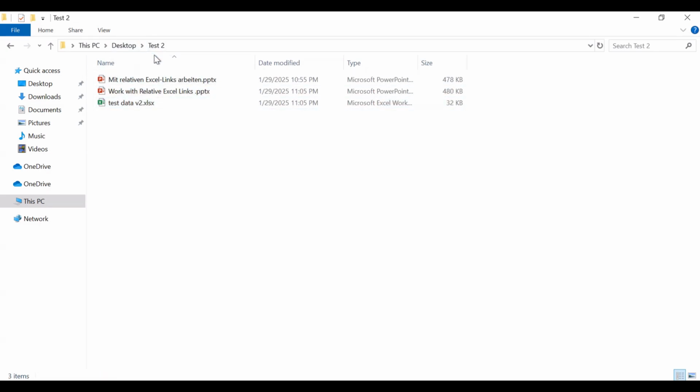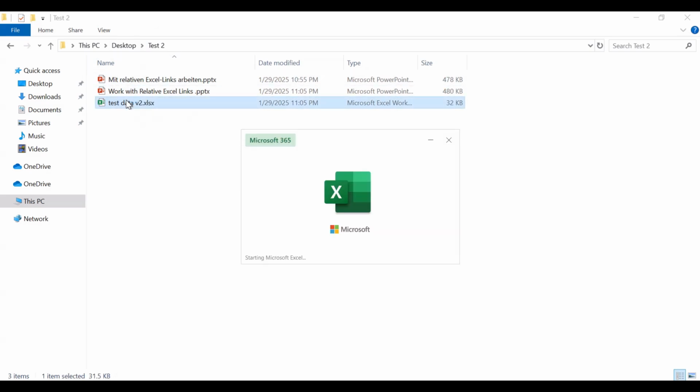So now they're both located at another position in the file system, but because I work with a relative path, the Excel links will stay intact.